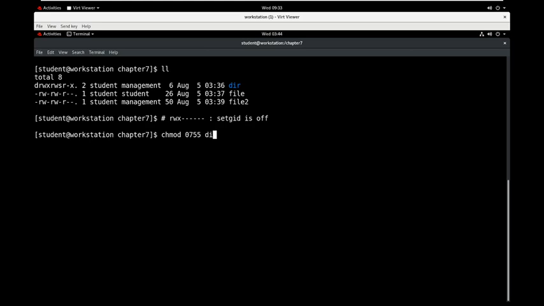That first 0 is how we turn on or off these special bits. If it is set to 0, that means that any special bit that might exist, whether it's a set GID, set UID, or sticky, we're going to turn it off. The rule that I wrote up there says turn the set GID bit off, so we'll put 0. Then we address the UGO, user, group, or others. The user has RWX, which is 4 plus 2 plus 1, that is 7. Then we have a bunch of dashes afterwards.